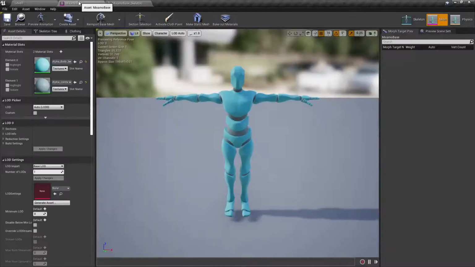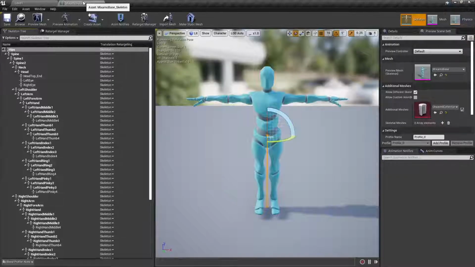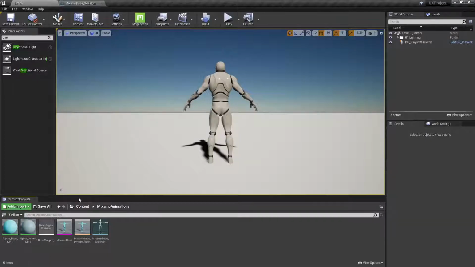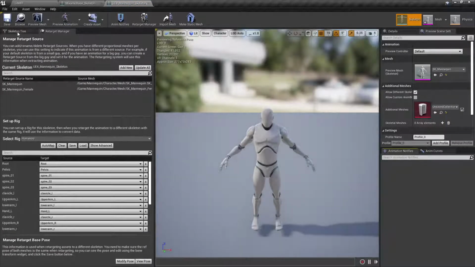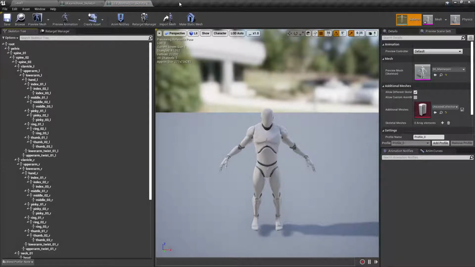So if we've got that, we've got the Mixamo skeleton. Let's have a look at our player character or our mannequin. Okay.